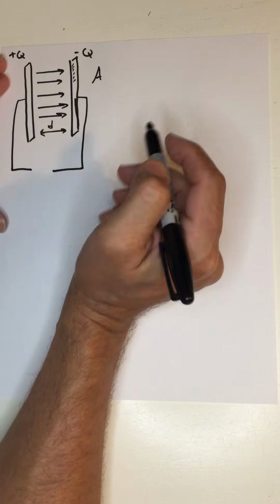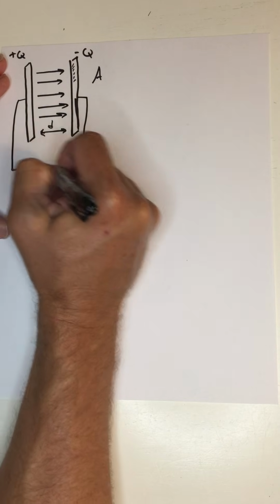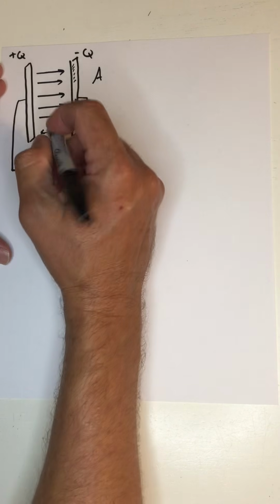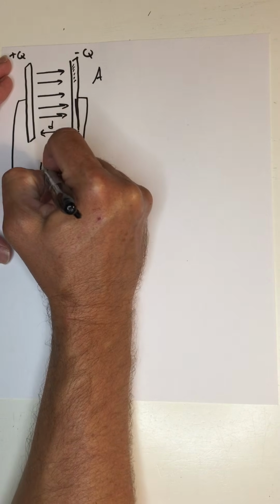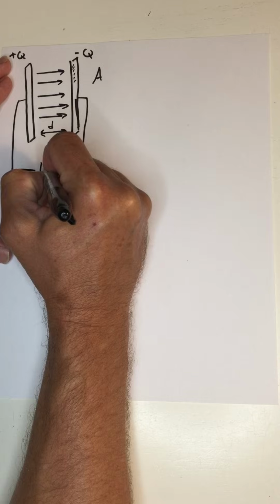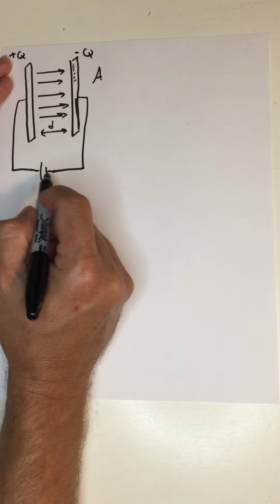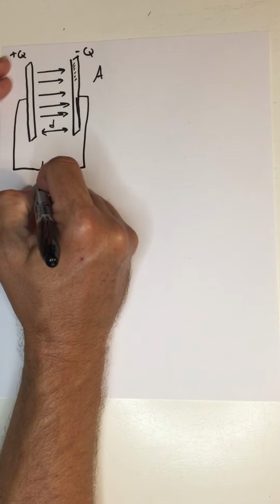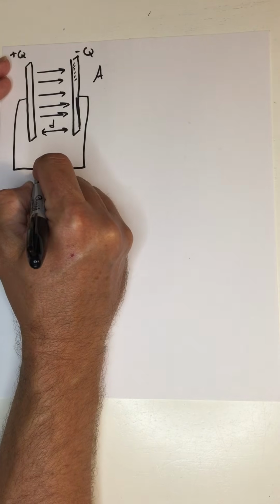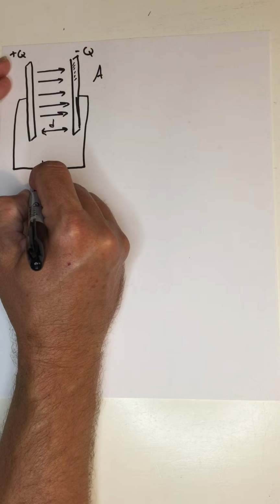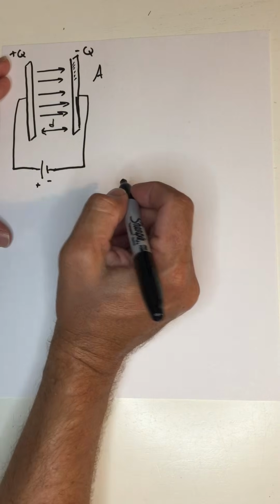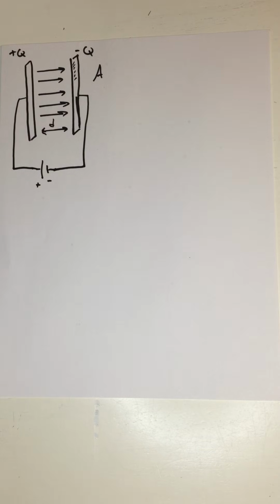Now, we have not talked about batteries yet. We will talk about them a lot when we start talking about circuits, but this is kind of where that whole thing starts. So let me introduce you to the electrical symbol for a battery. It looks like this. It's just two lines, one of which is larger than the other. And on this diagram, I'm going to write that the large line represents what's called the positive terminal of the battery. This represents the negative terminal of a battery.